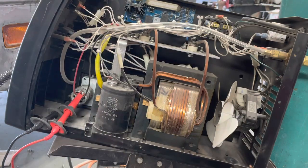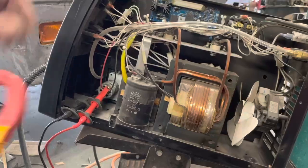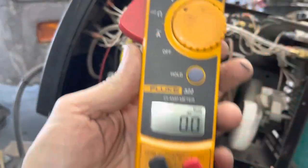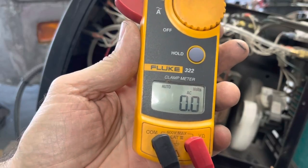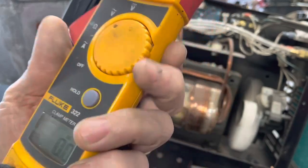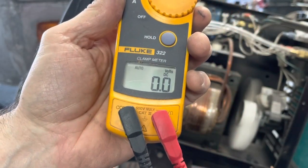Okay. So, let's see if we get anything on this now. This is power to the motor. Nothing. Make sure it's not DC. Nothing.